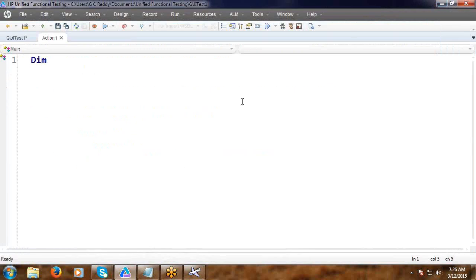Dim A, B. Otherwise you can say num1, num2. num1 equal to InputBox. It is also a built-in function of VBScript for reading data using input devices. MsgBox is the output function, InputBox is the input function.